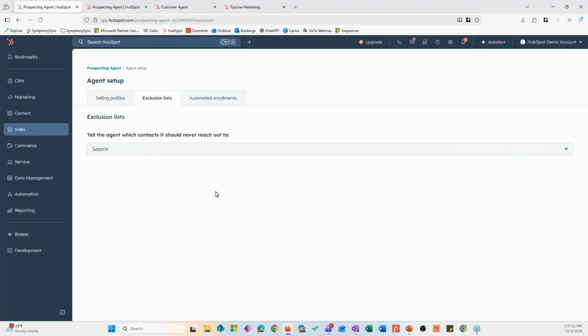We can also add exclusion lists to our agent, which is basically saying what segmented list of contacts in the system we do not want to have our agents reach out to. So specifically for something like our prospecting agent, maybe we don't want our agent to reach out to any new contact that we've had come from a referral, because we already have some sort of relation built that we can work on top of. Or if it's something like an employee personally knows this contact from some other form of business, that's also a situation in which we don't want our agent to reach out because we have some form of contact already.